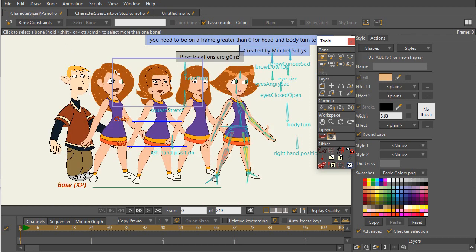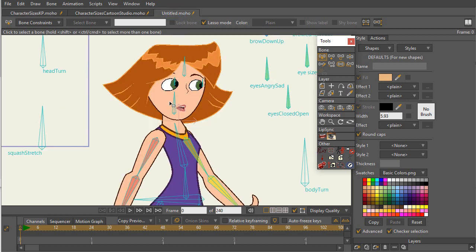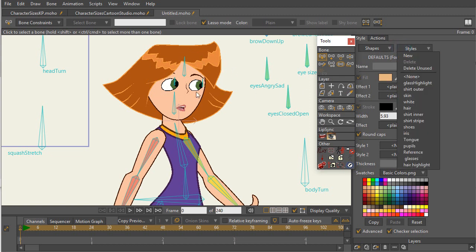So let me show you this situation where you've got multiple characters that have similar stylings, but then I want to change the styling of one character but not affect the others. So it's a good idea to name the styles according to the character. In this particular case, I've got styles for this character, but they're just generic. They're telling what's being styled, but not for this particular character.